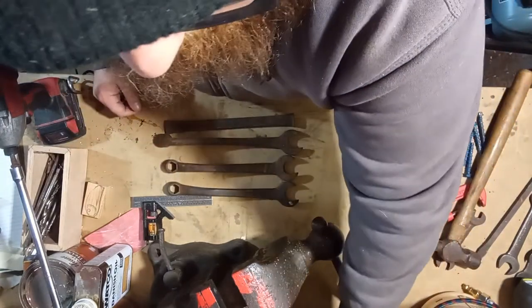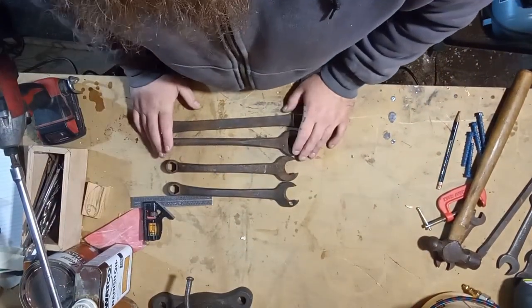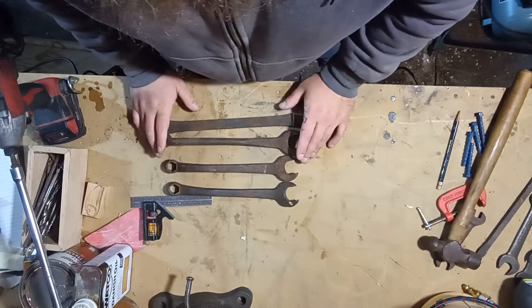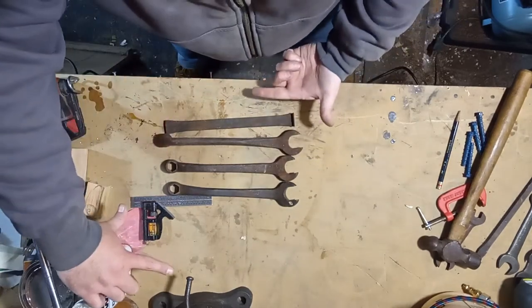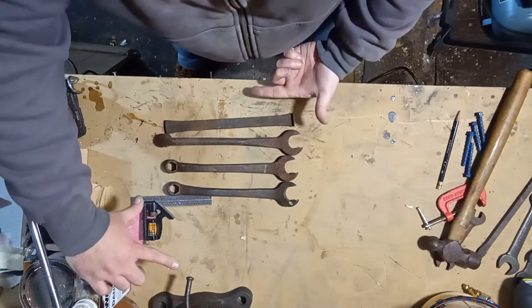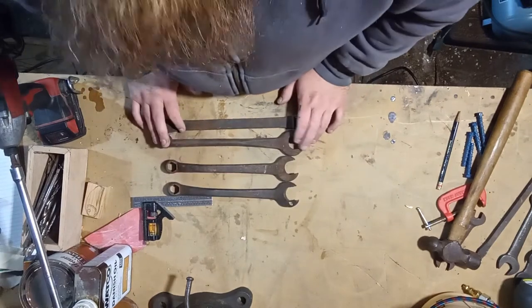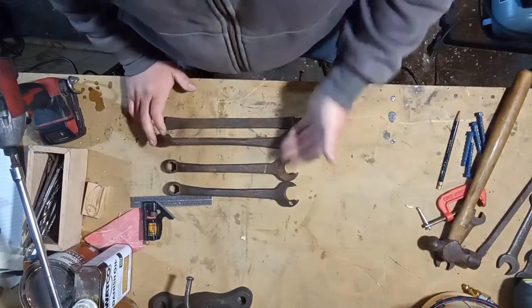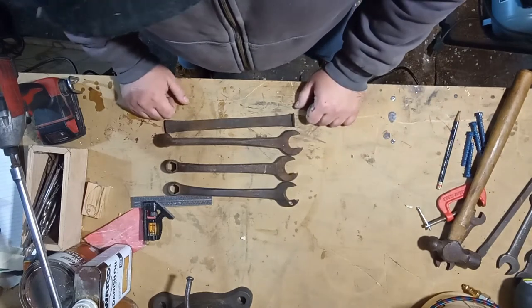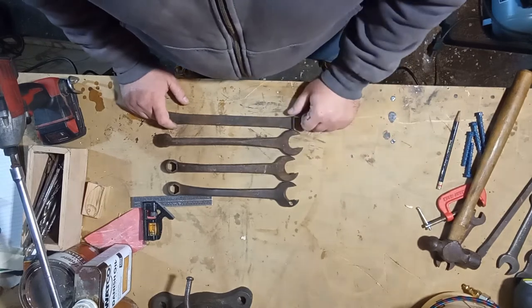But anyway, I want to restore these, get them looking clean, and then I want to get a copy of that picture of the Model A, and then I might build a little showcase for it, where I have the picture mounted in there, you know, glass over top of it, maybe like a little shadow box type thing that I can put on the wall here as decoration, because these are family heirloom tools. You know, cool Ford, you don't see them all the time.